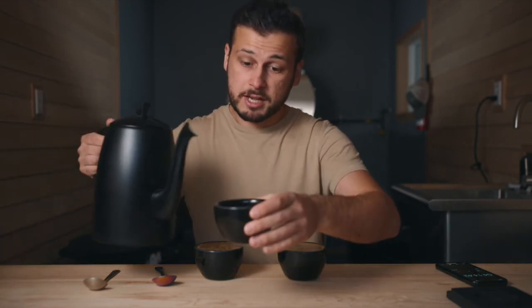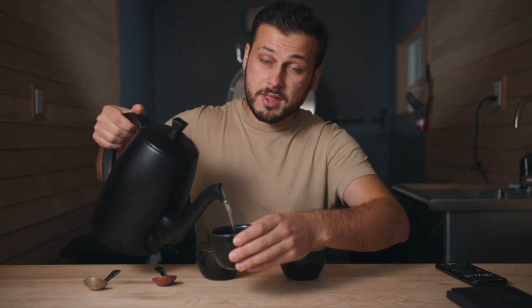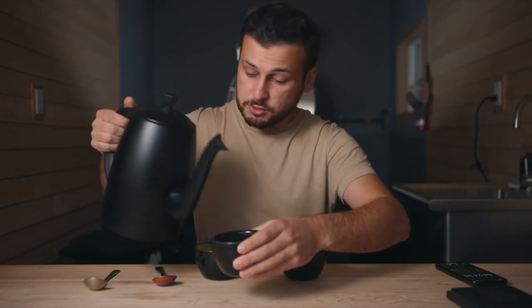Before we do that though, we'll take this empty bowl and fill it with some water so that it's ready to be used to sanitize the spoon that you're using to break the crust. So let's get right into this.